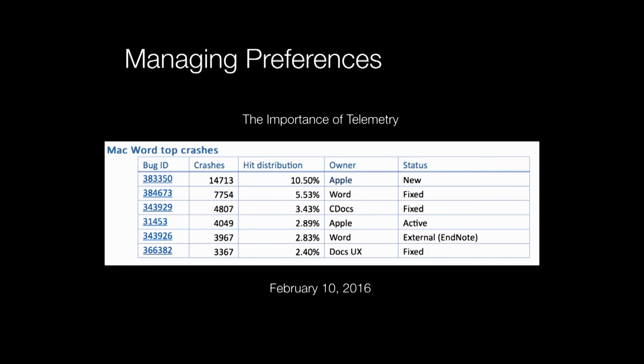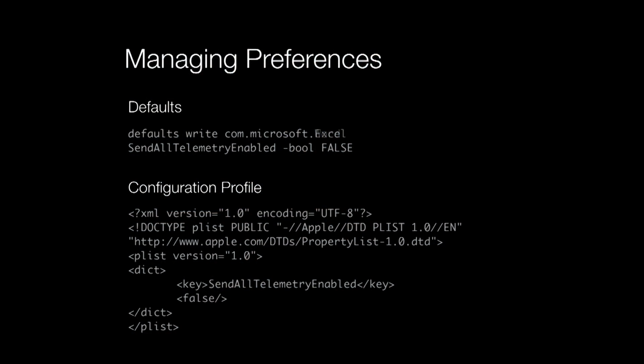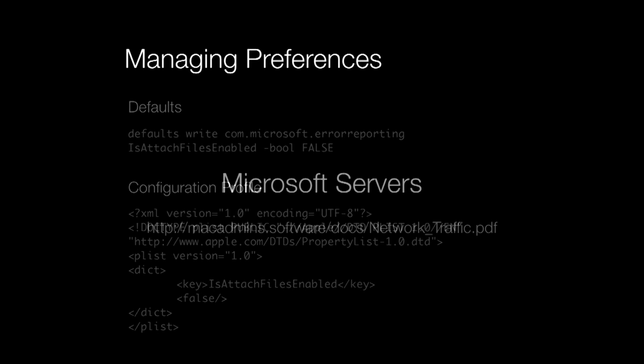I know people are kind of paranoid about telemetry and what Microsoft is doing, phoning home, and how they are using my data. And of course, I can give you the legal Microsoft policy. This is what we do with your data. This is what we collect. But from an engineering standpoint, this is incredibly useful for us to give you a better quality product. If you still need to disable telemetry, there are preferences to do that for each application. The only thing that's really changing is the domain that you see right at the end of defaults.